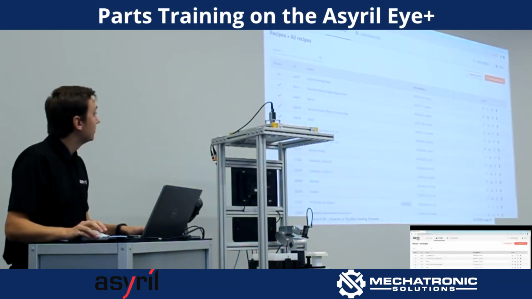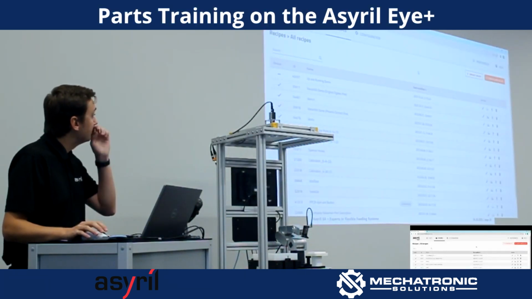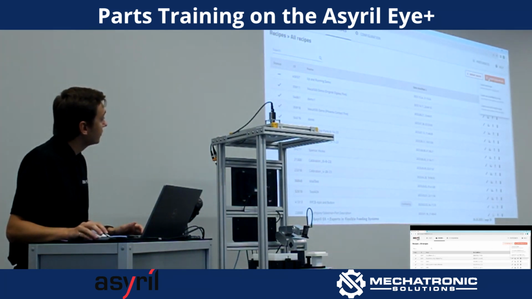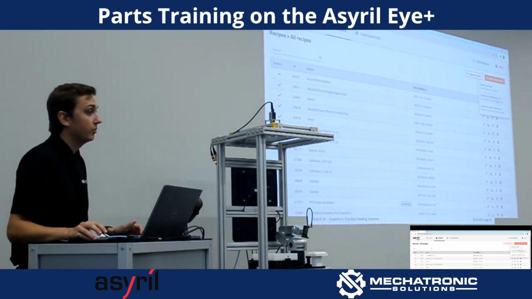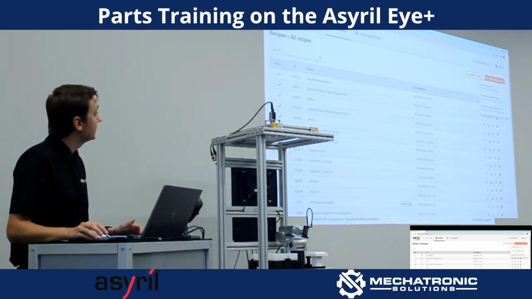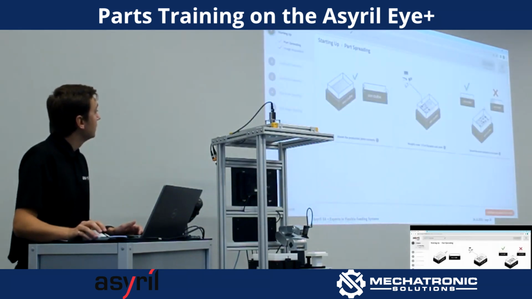To show you guys how easy it is to create one, I've got this up and running demo here. Typically, when you create a new recipe, you can create a standard recipe with one part, or there's dual feed, which is now multi-feeding, so you can create up to 4 parts in one recipe, or multi-model, which is up to 6 parts on the same platform. But we'll just stick with a standard 1-part recipe for demonstration purposes.